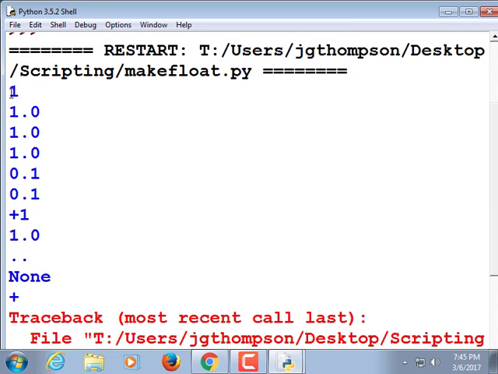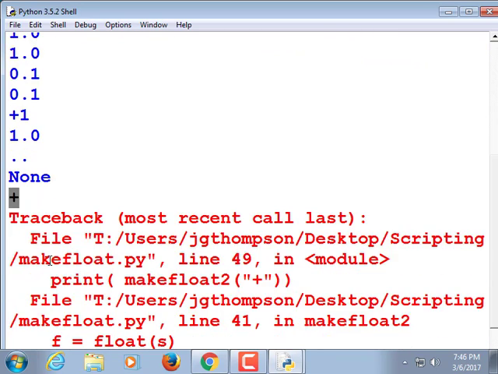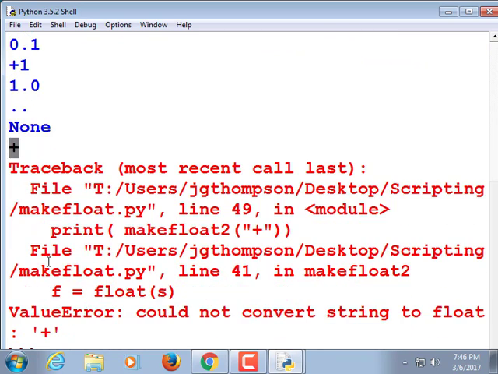Alrighty. So it ran for a while, and then finally when it got 2 dots, it returned a none. And then when it tried to convert a plus, it said it could not convert a string to float. That's reasonable because there's no digits. This one actually worked.